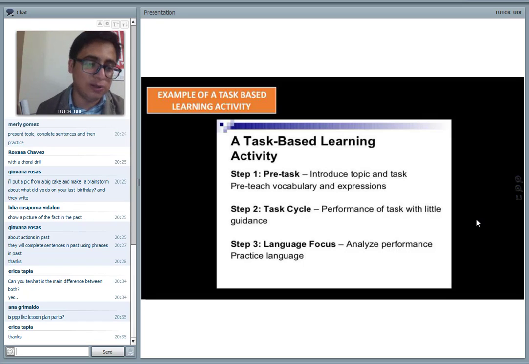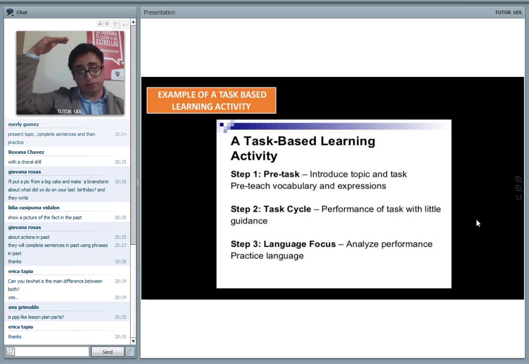Yeah, that's why I told you the PPP is the most common, because this is something that we usually do with our students. Yes, PPP is, of course, you have the presentation. That is we can say the motivation of the lesson, right? So after that, you have the process. So maybe you make the students practice. And finally, you have the ending of the lesson, that is extra material, or maybe they have to produce something. That means the lesson plan, actually. Yes. Okay, do you have any questions about PPP or TBL?